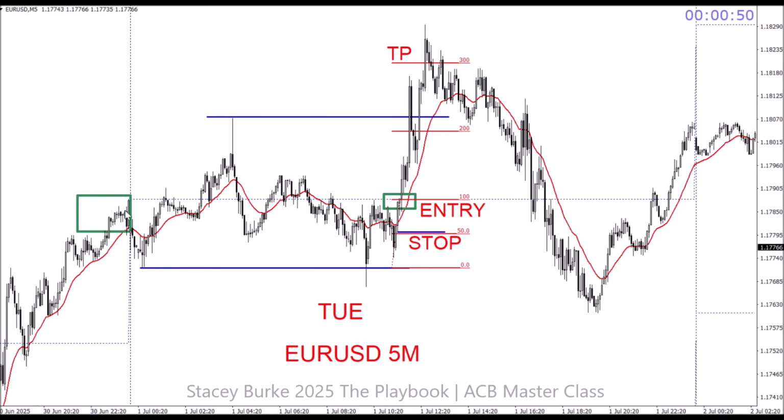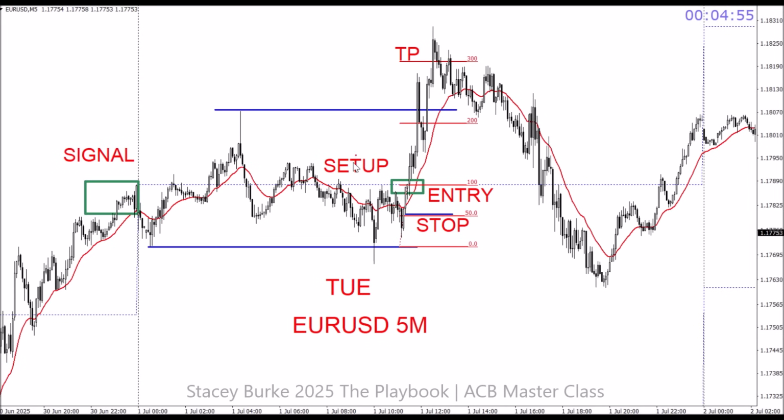But for the traders in the Europe-London window, that's a simple, basic breakout, pullback, trend continuation, trade setup opportunity. A range expansion on day 2. We had a signal, then we had the setup into the timing window, and then the simple entry, stop loss, and the take profit level. That's rinse and repeat. The instrument is irrelevant.